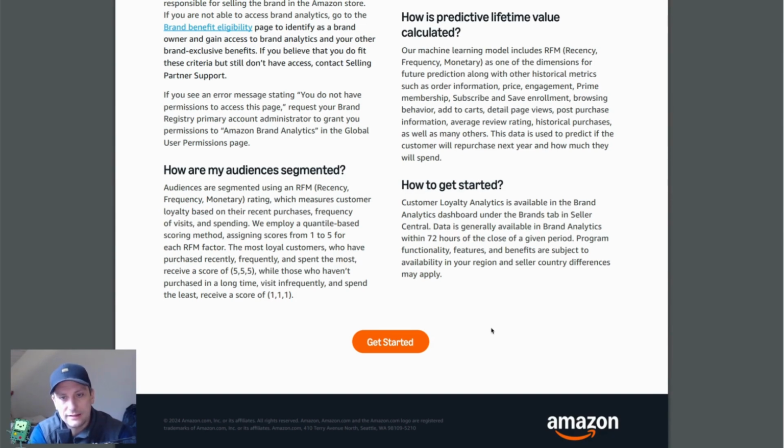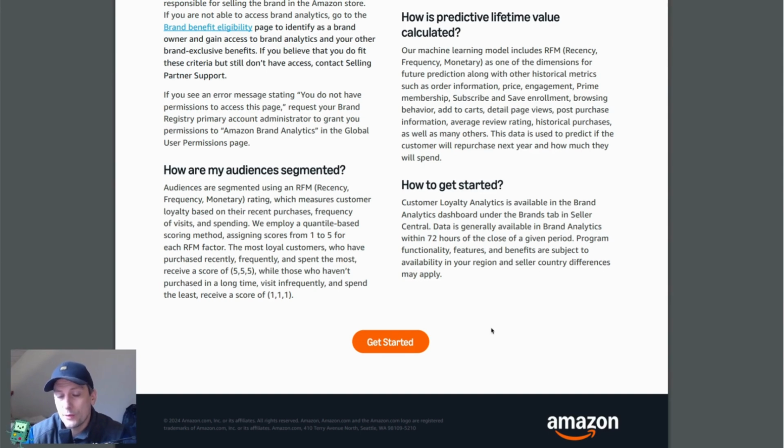Still, I like that they bring in this kind of idea of customer lifetime value, because I think it's valuable even for brands that are not selling repeat purchase products like consumables. Even there, it makes sense to have some sort of customer lifetime value thinking integrated. I like that they integrated with brand tailored promotions, and now they integrated also with the audiences you can add to your sponsored product and sponsored brand campaigns. So this all makes sense to me, looking at the whole picture.